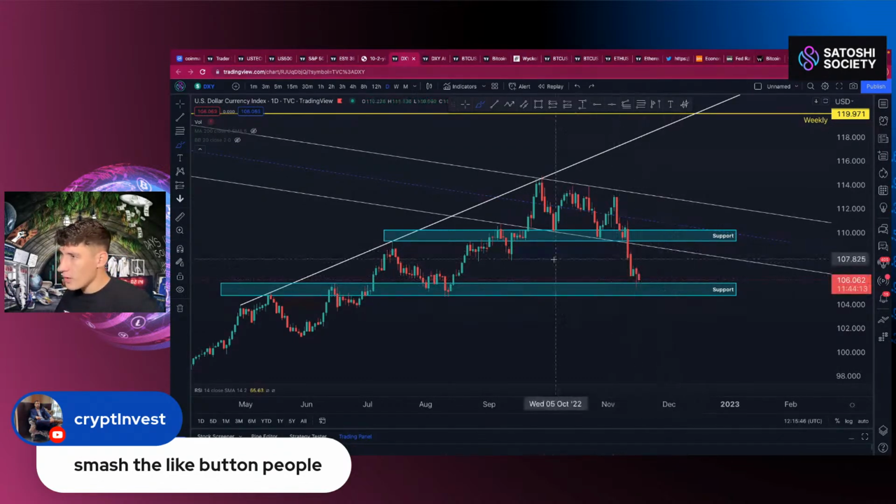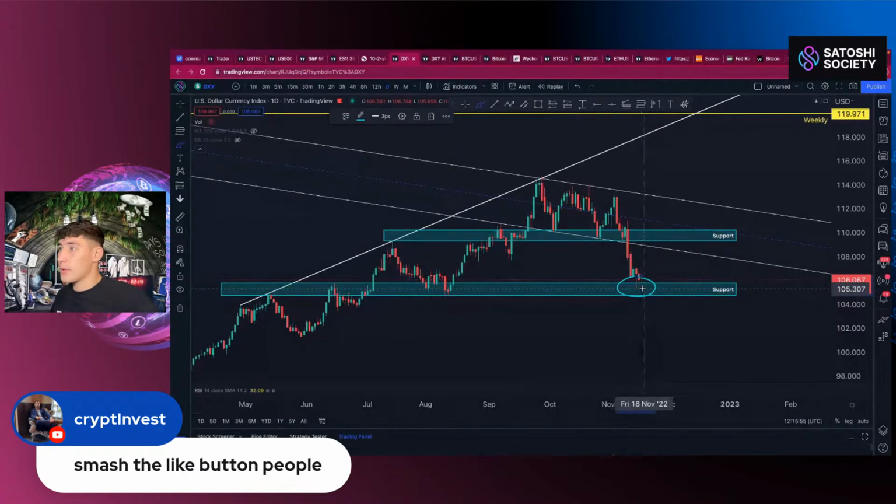So for me, it's not the best thing to be looking at, but the DXY, if it does hold support here and does see a nice bounce off of it, then we could see the DXY push towards this previous support, using it as resistance. And if we were to see that, I would expect that to be pretty bad for Bitcoin. I think it would be just another catalyst which pushes that price of Bitcoin down.